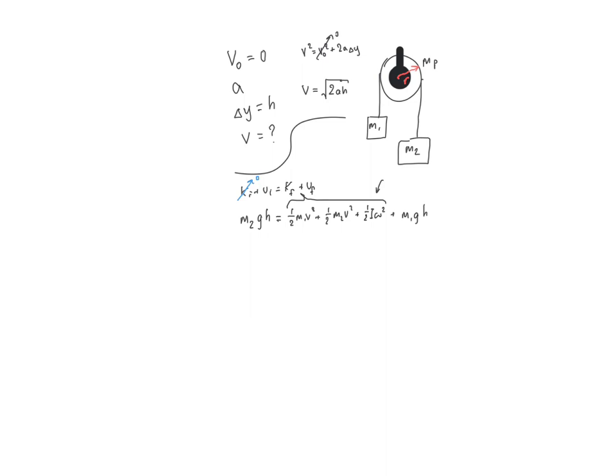Now, almost every term has an M in it, except for this one. So we're going to replace the I with the inertia of the pulley, and a pulley is shaped like a disc or cylinder, which if you look up the formula for that is 1/2 m r squared, so in this case 1/2 Mp r squared. But now, do the M's actually cancel out of this equation? The answer is no, because there are different M's throughout, so we cannot actually cancel out the M's even though every term has an M in it. So we just need to find a way to start grouping some things together to solve for the v.